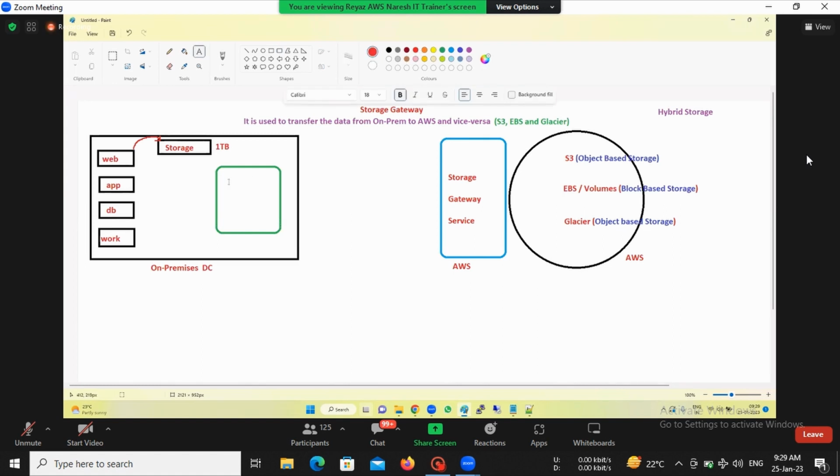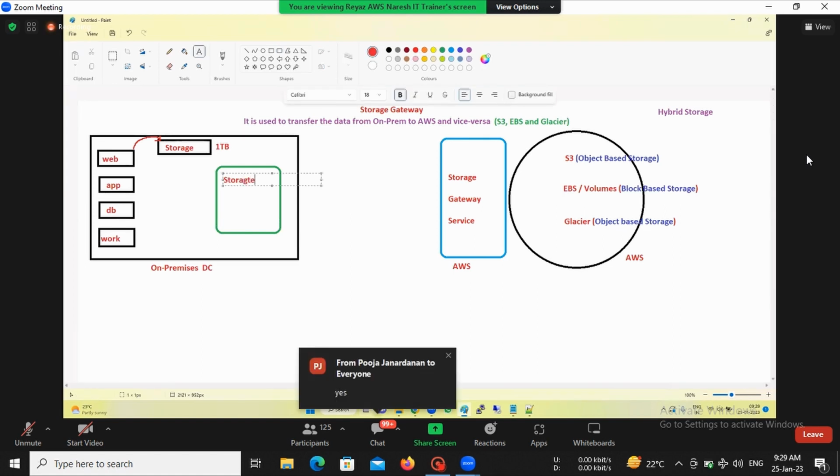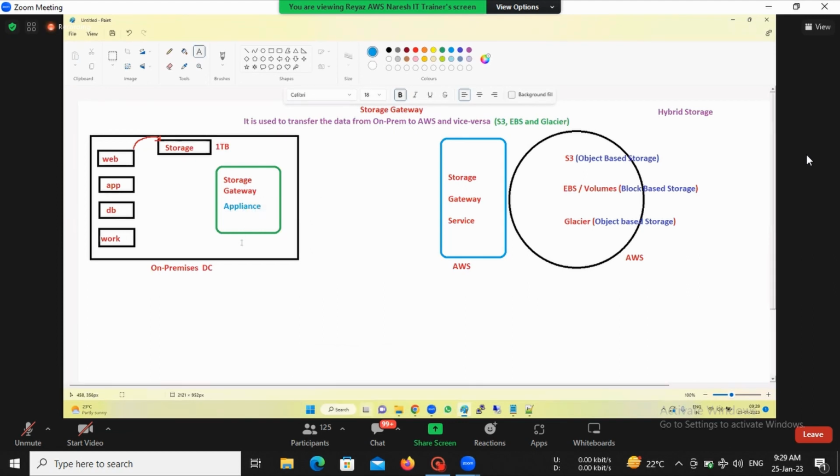So this is a virtual machine. You're getting it? I'm installing one appliance.